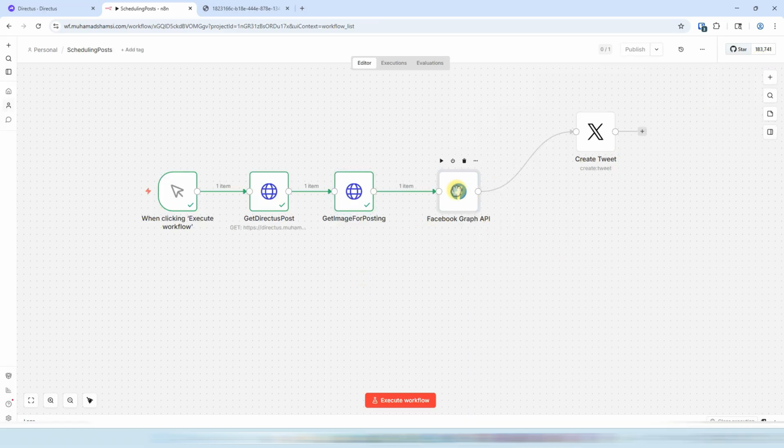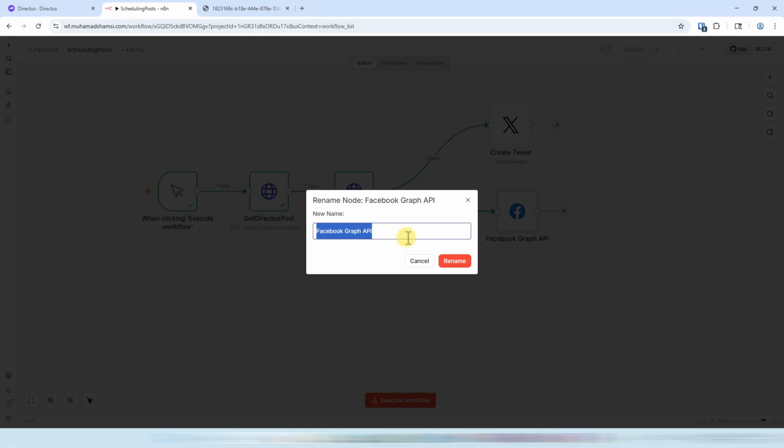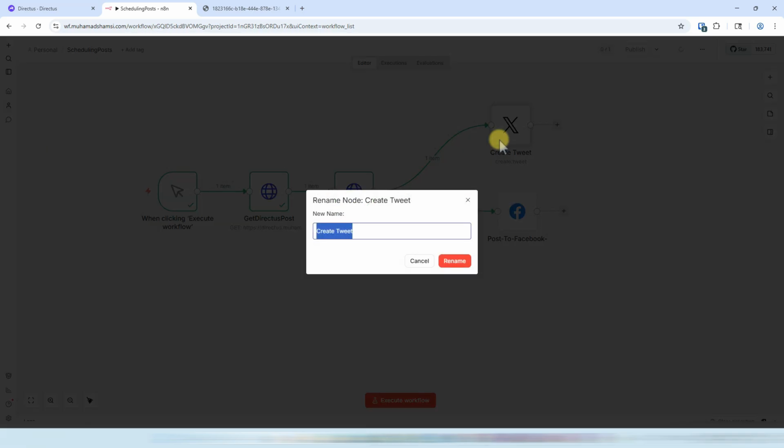Now we're going to use the same image. So we are going to just adjust this because we want it in the same loop over here. So here we will just say post to Facebook, rename, tweet, create tweet.